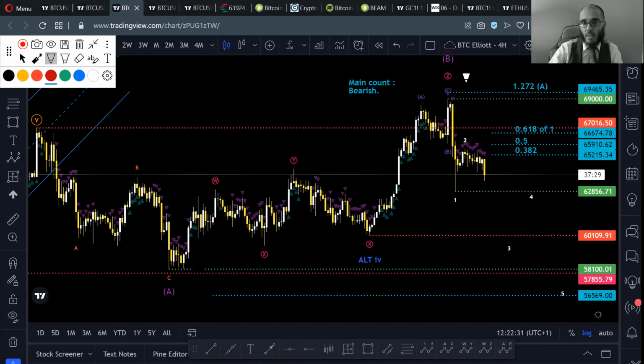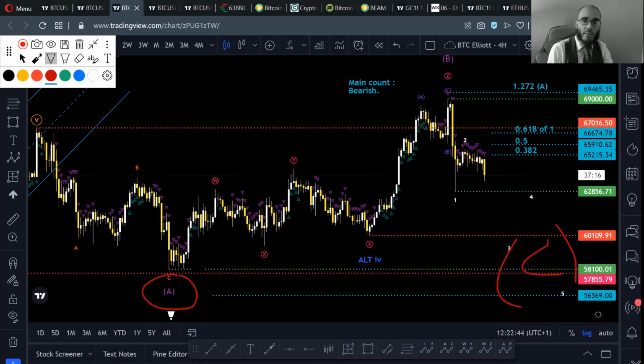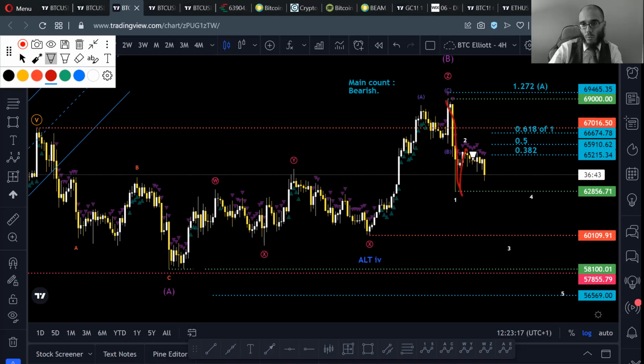And the second possibility is that wave C stops above the bottom of wave A. And then it's called a running flat. And a running flat would be a very bullish indication, because if you get a running flat and price cannot retrace below the bottom of wave A, it suggests impulsive, explosive price action to the upside. So if we can manage to accomplish 5 waves, 1, 2, 3, 4, 5, and bottom here above the low of wave A, then it is a running flat and price should be extremely explosive to the upside if we can manage that.